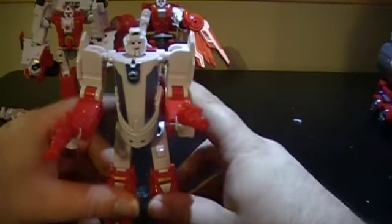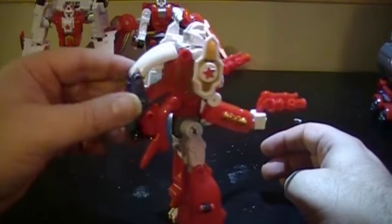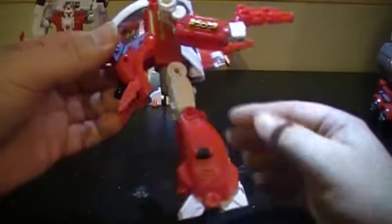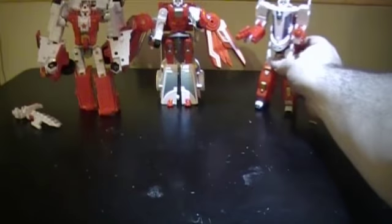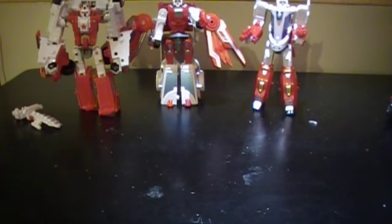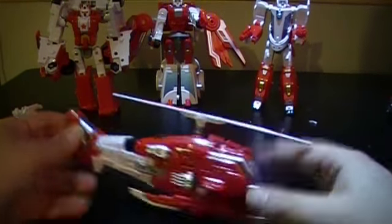So yeah, he's an okay looking guy. The backpack is sort of okay, kind of looks like a jetpack, which is cool. So yeah, let's put him in the back. And next up is the helicopter. It's pretty nice.